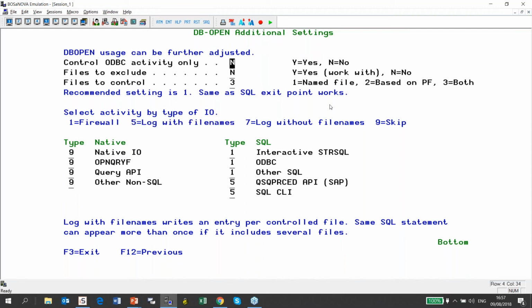If we want to specify that we wish to control in various ways, for example, to skip the native IO operation, but to log the start SQL system or pass the start SQL through the system with the ODBC or log other things, we have the full flexibility to do whatever we wish. Let's see the second question.